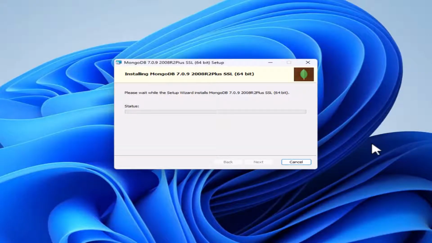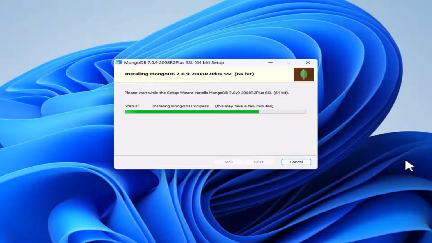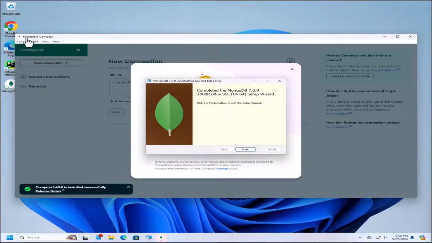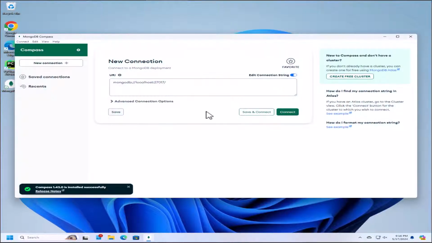It's installing right now. So same thing, grant the permissions needed, hit enter, that is done. It's running, we'll give it some time. And that installation is done as well. And then we'll keep going. So Compass is like a graphical user interface that we can use to check our MongoDB databases. I'll close that out. Let me hit finish.